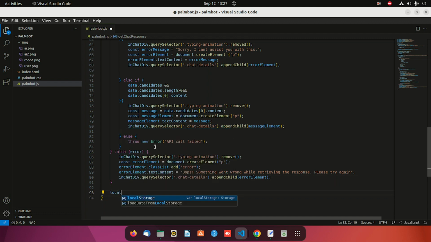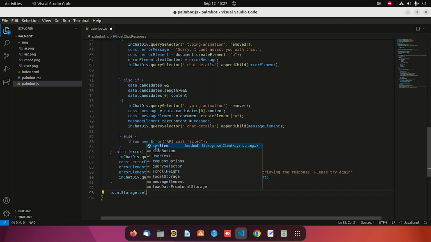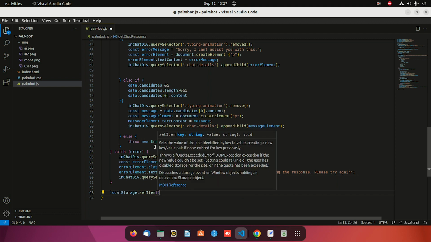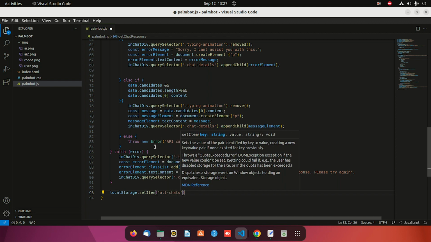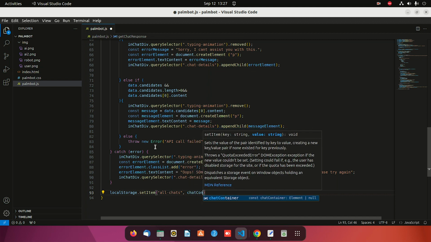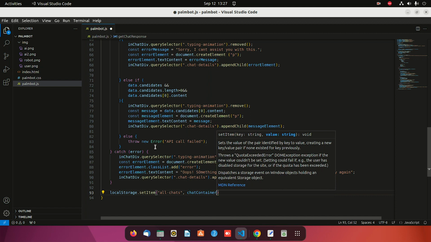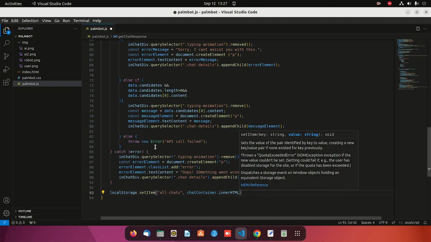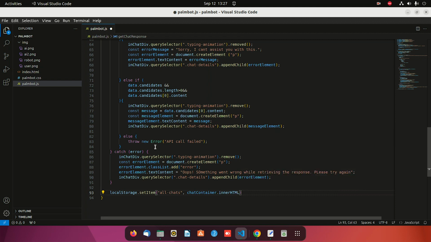Let's have local storage dot set item, and we're going to set the item here. So say all charts and add a comma there. Chart container dot inner HTML, and we'll close it. Let's go say chart container.